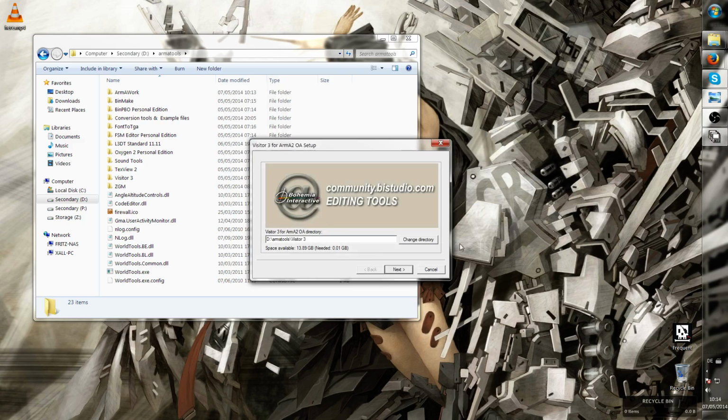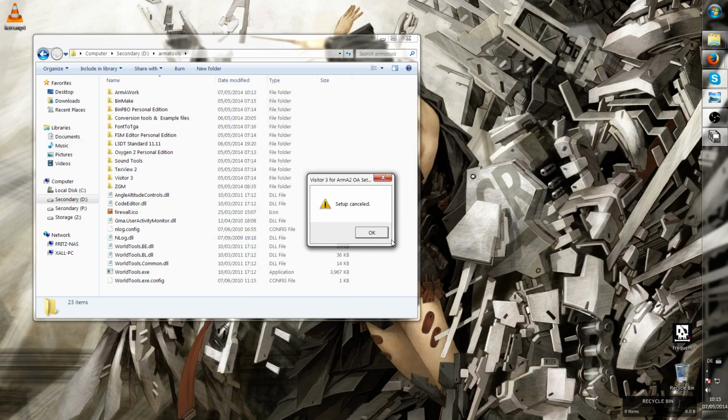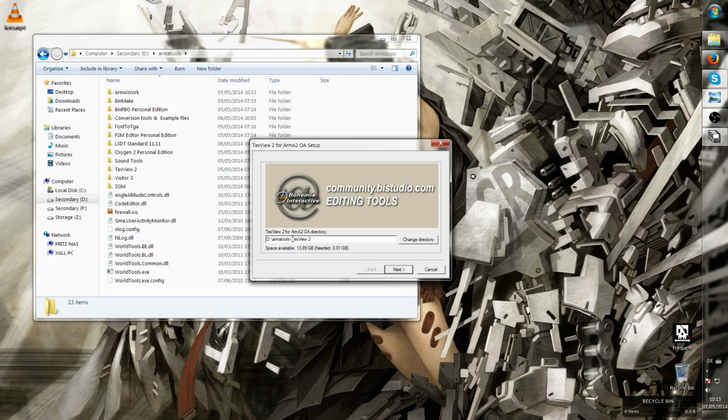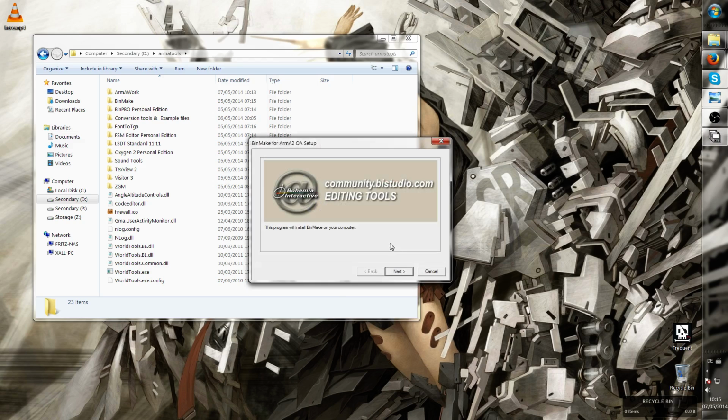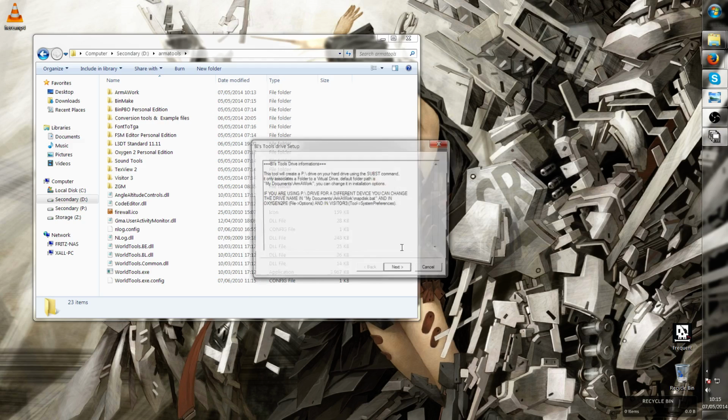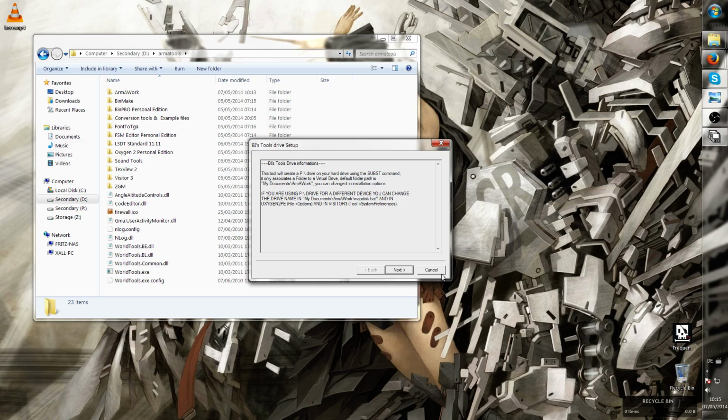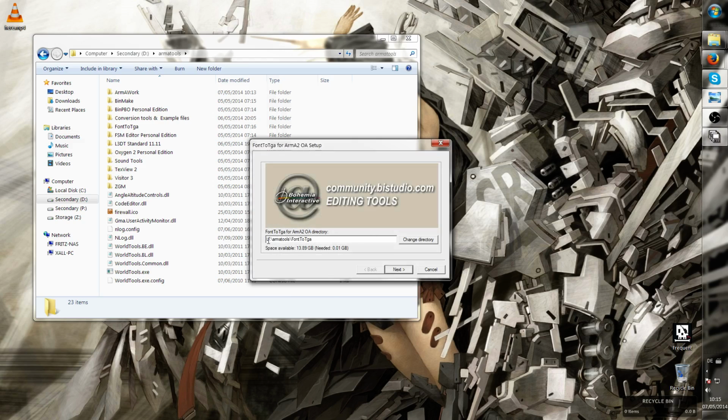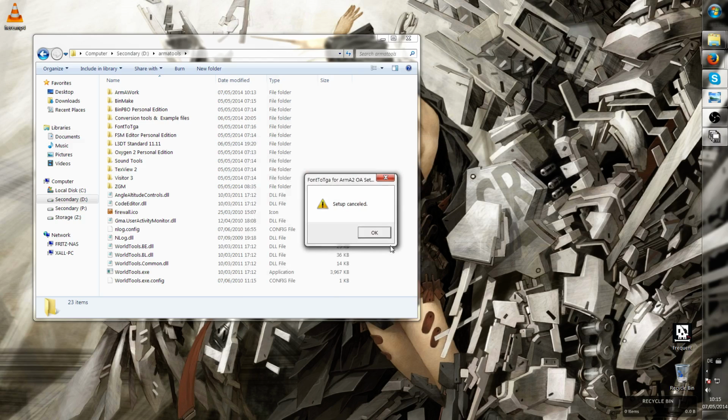Then keep on going, and do this for every single one of them. Here, I would just paste it in again, and so on. See, same process. Make sure that dash is there. And you do this for every single one of them, even for this one here, and just keep on putting that path there.